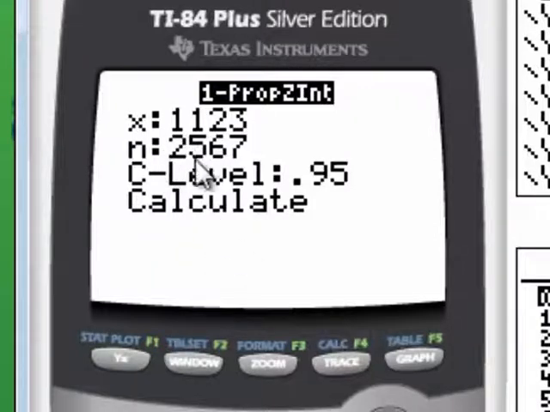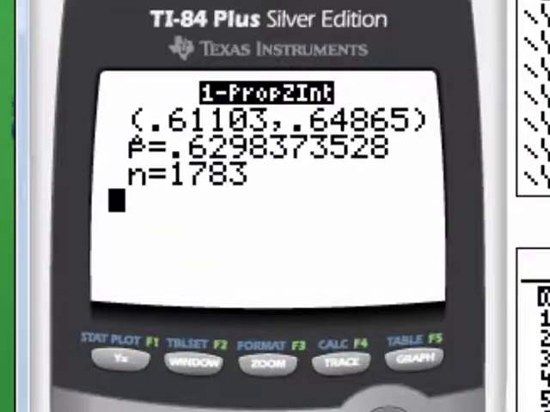For N, we type in 1783. For our confidence level, we want 90%, so we change this to 0.90. Then we hit Calculate. This is our lower limit. This is our upper limit of the confidence interval. This is P hat, and of course this is N.